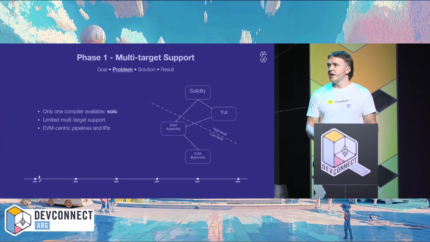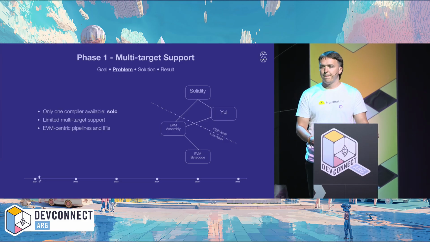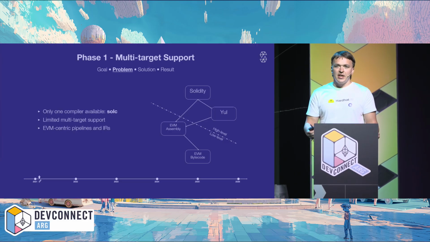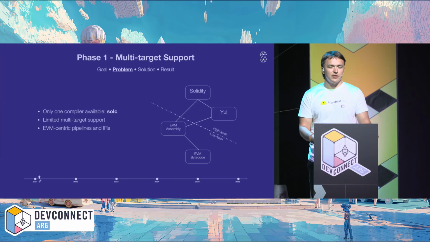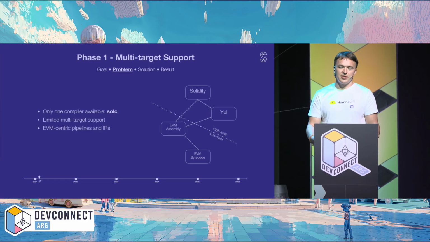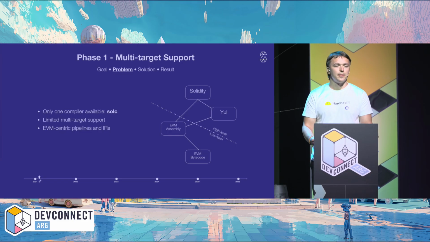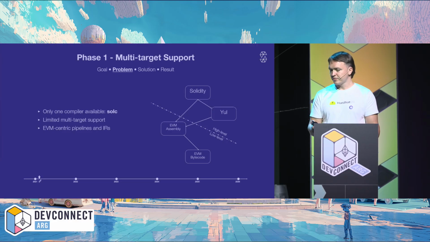However, it had two pipelines, EVM assembly and YUL, that could emit IRs that could be consumed via different tools that are calling solc via CLI. EVM assembly was quite low level, stack-based, and really close to EVM bytecode. So we looked at YUL first. It was just added a couple of versions ago, really early stage, not battle tested, but it was nice and simple and easy to work with.